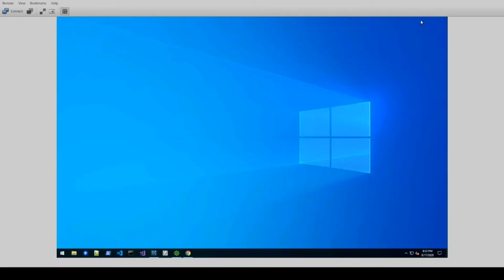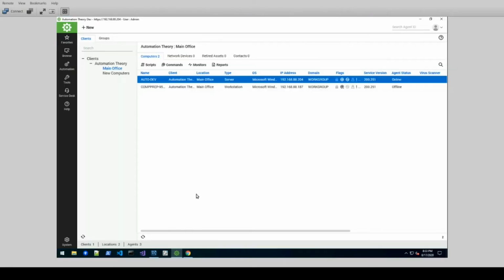Switching gears here, let's look at the hosted servers. Out of the box, ConnectWise doesn't give you access to your server or to your database. And as an Automate partner, there's an awful lot of functionality that you miss out on if you don't have good access to your database. Here at Automation Theory, we've created a plugin to let partners access their MySQL database. There's a separate video for downloading and installing that plugin.